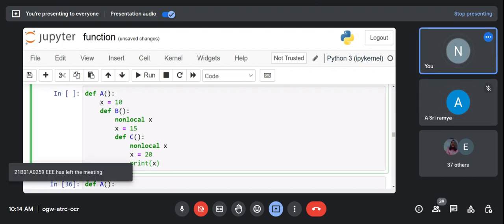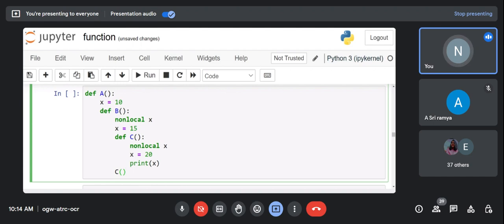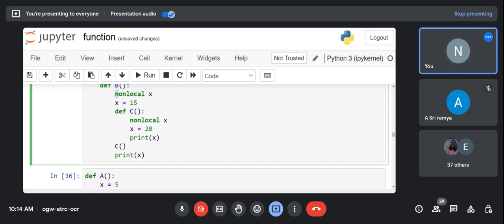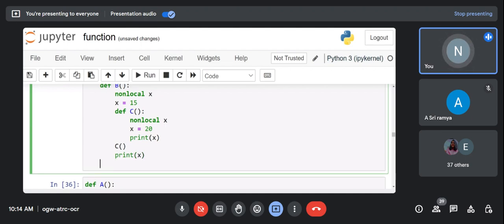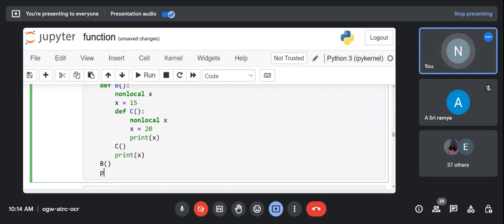Okay. So this is print x. I'm printing the value of x in the block C, in the method C. Okay, fine, done. So here I'm calling C. Then here I'm printing x again for B, because this is under the B block. So now I am printing x here in your B block, and outside I'm calling B. Then after it I'm printing x again, ending the block A also, and I'm calling A.